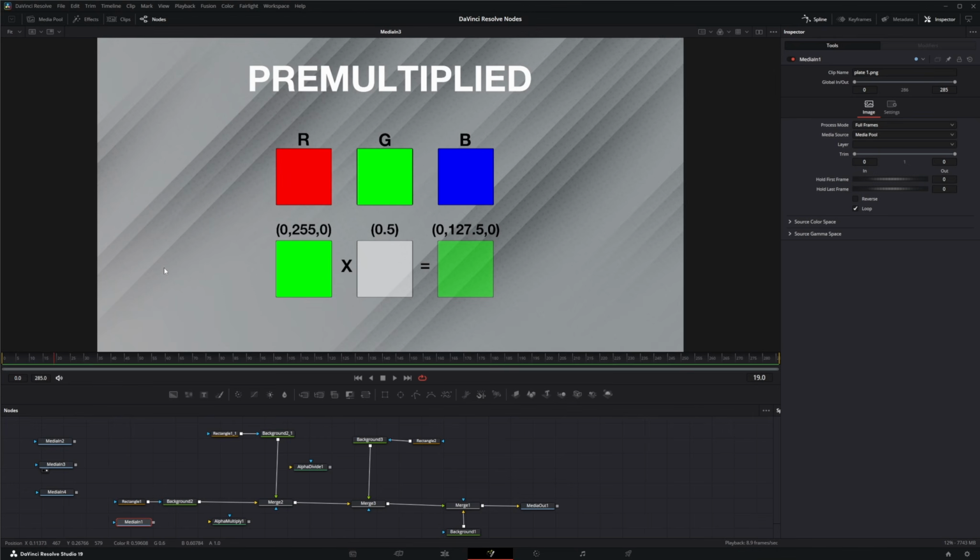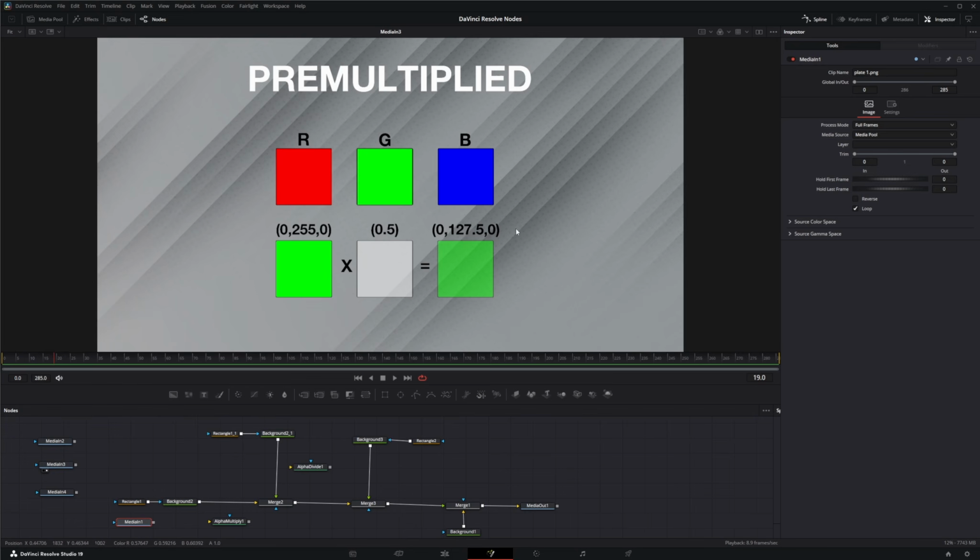A pre-multiplied image also has transparency, but it's not its own individual channel. It's just kind of happening. So if we wanted to make green and have it 50% transparent, the image creates your color of 0, 255, and 0, making green, and multiplies that transparency in to come up with our new color, which is 0, 127.5, and 0.